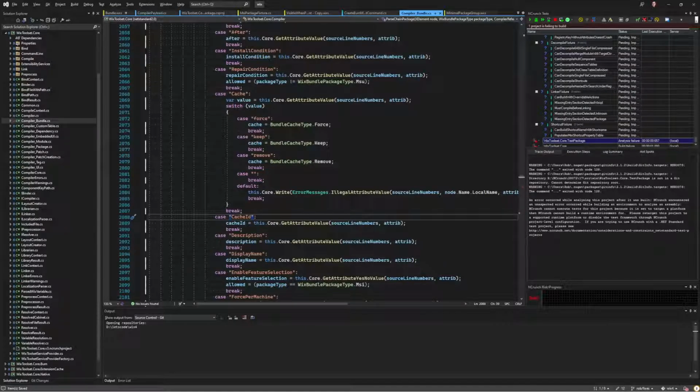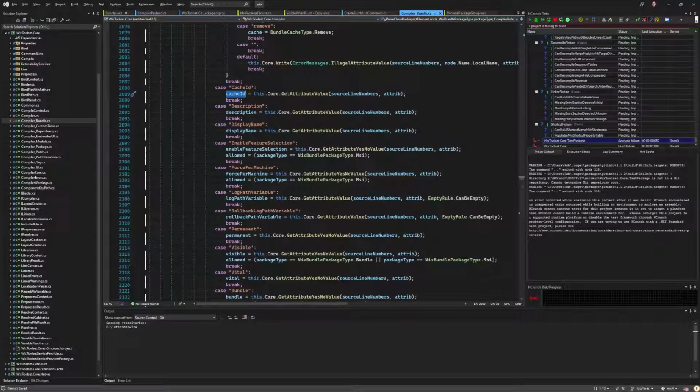Right, so the issue here is that when you're caching, you cache a package and you put all the payloads in one folder together. They all go together, which makes sense. The package and all of its payloads need to go into the cache location all together. So the cache ID is up on the package, and the hash and the size and the certificate and so on and so forth are on each of the individual payloads. All right, so that makes sense. That means that we need to figure out how to shuffle this cache ID around to where we need it.